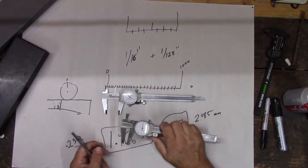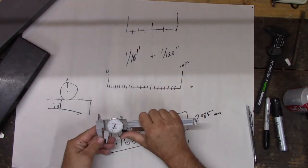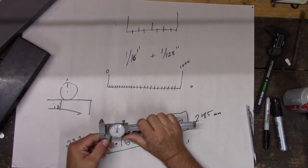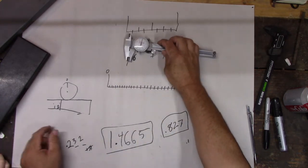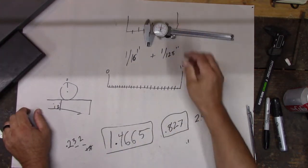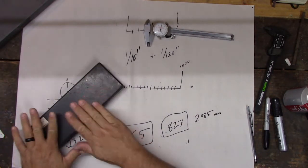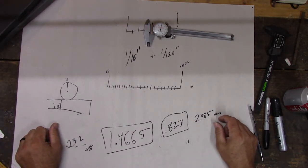So you know how to use both of these? When I want you to measure something, I'm going to be able to hand you this, and you're going to be able to measure it. I think, yeah. Yeah. Zero your caliper. I'm going to check you again. All right, big box. We already looked at that one. That's the metric. Well, let's put the metric one back. I like the metric one because I don't use it very often, but it needs to be there when I need it, right? All right. So these are different too, right?